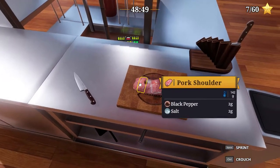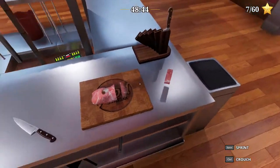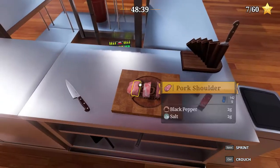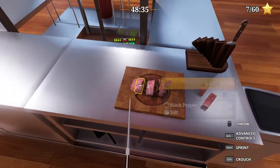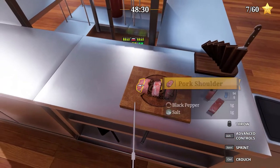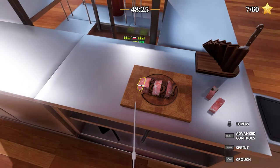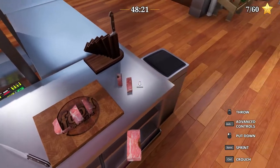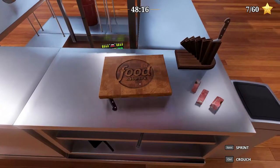One twenty-five. Take the ones closest to one twenty-five. One thirty-two. One fifteen. We can trim some of these — actually to trim it, I think it's better if we cut like that. Don't care about the one at the side. One twenty-three — good enough. Throw the rest away, no problem at all.